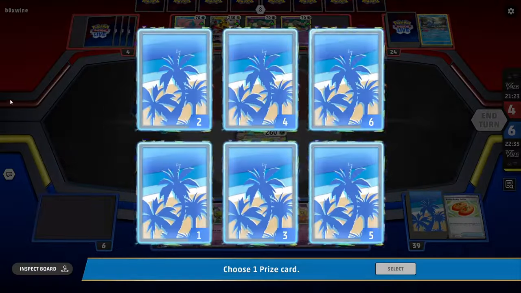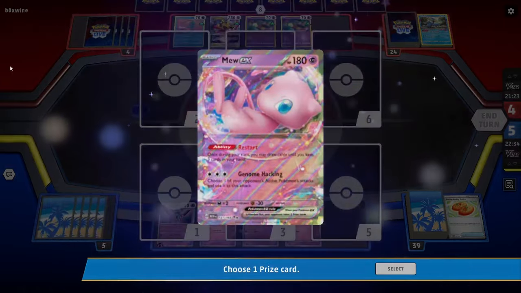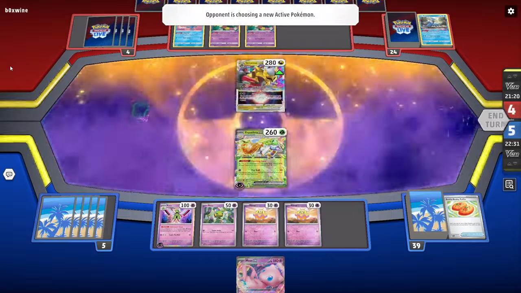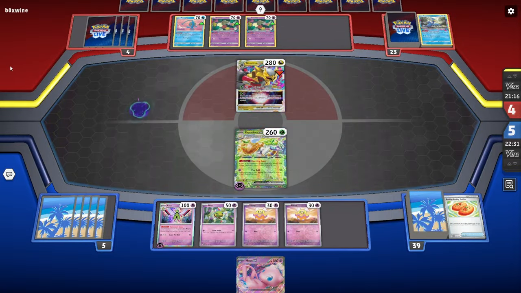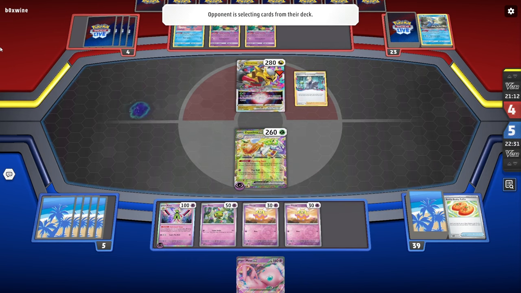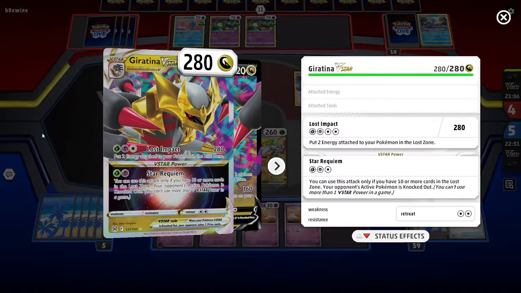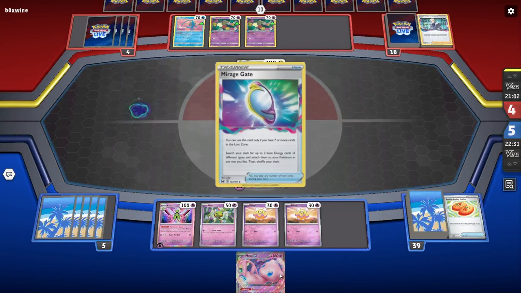Two-shotting a Cramorant, 60 damage each with my Stage 1 EX. So that is not good. All right, Mew EX, I really would have liked you not to have been prized because I don't know what I would have gotten, but I would have gotten another two or three cards earlier in the game. So they're probably going to knock me out, though. Yeah, probably doesn't happen.